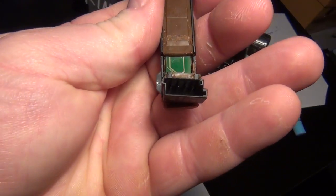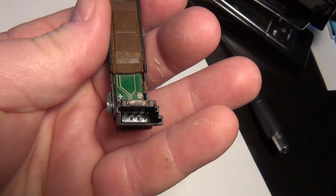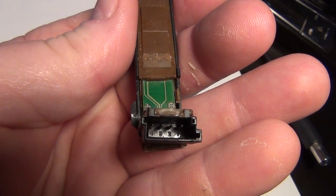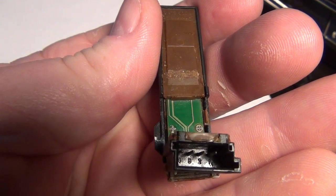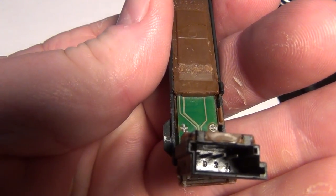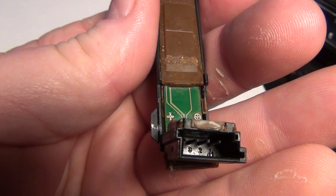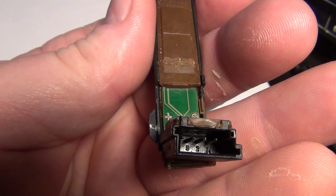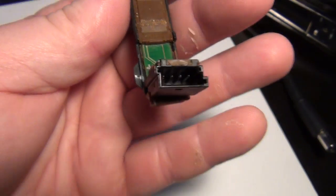Okay, you can probably see it in there. Starting from right to left, the numbers look like they're upside down at this point, or backwards. Maybe not. Either way, if somebody's wondering, for the DME or the EWS or whatever the brains of the car this thing is connected to, the pins are 1, 2, 3, 4 from right to left, and you can get a reference from the notches in this. I just figured I'd film that.